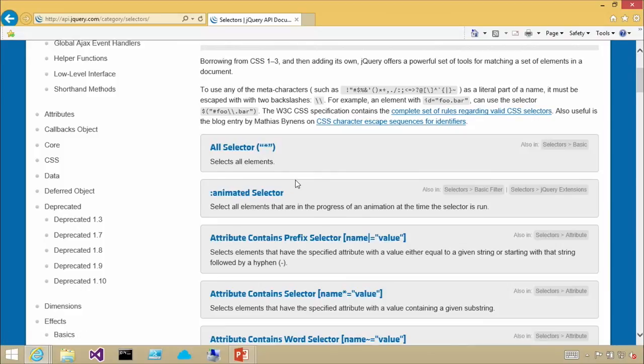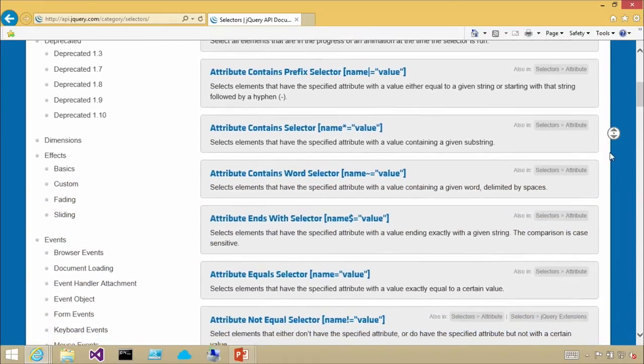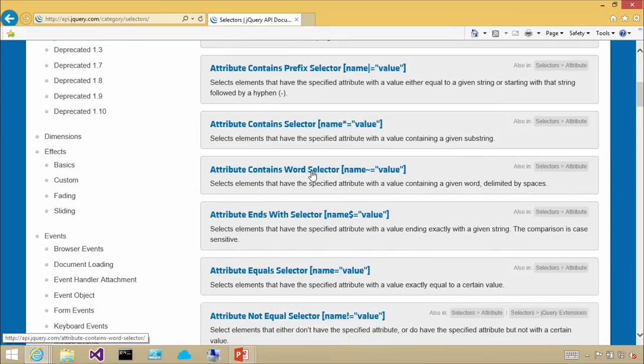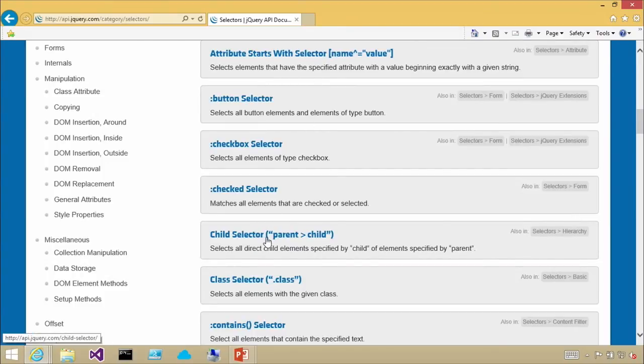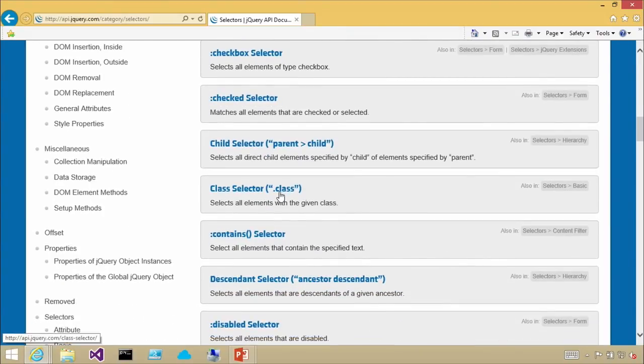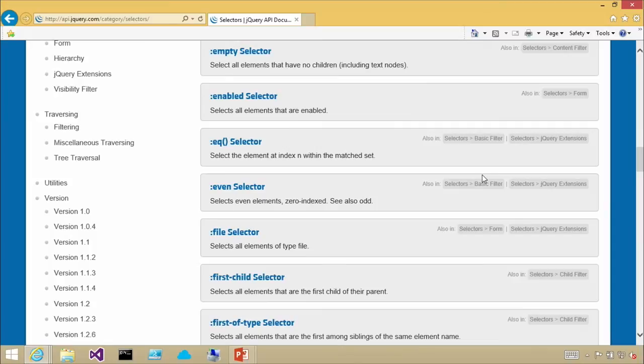There we go, selectors. So once I come in here, as you see, here's another one that didn't even make it on the slide. Animated. For some reason, I just never had a need for that because I've never had a need to find something that's been animated. I kind of know when it is, but it's there because somebody needs it. But look at all of these different selectors. Here's our starts with and ends with, just a basic equals. Here's some of our filters or extensions. The class selector, right? Class is a classic. Parent-child. So if you can't find a way to select something, just come here. It's going to be there.